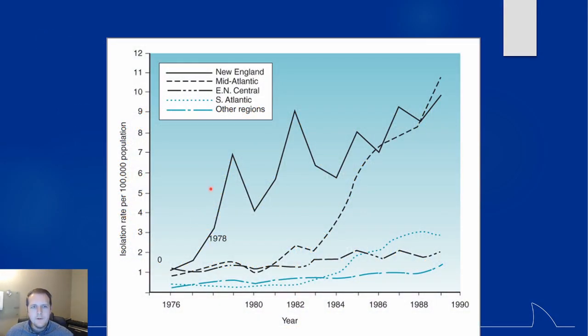And so you can see this dark line here is going to be New England. You see pretty high rates as compared to elsewhere. But then what do you notice sort of towards 1984? Well, then you start to see the Mid-Atlantic start to peak up here. As time goes on, you could have maybe seen things like South Atlantic started to pick up, etc. But you can look for these trends over time and certainly see that, yeah, there's something abnormal happening here versus some of the other areas.